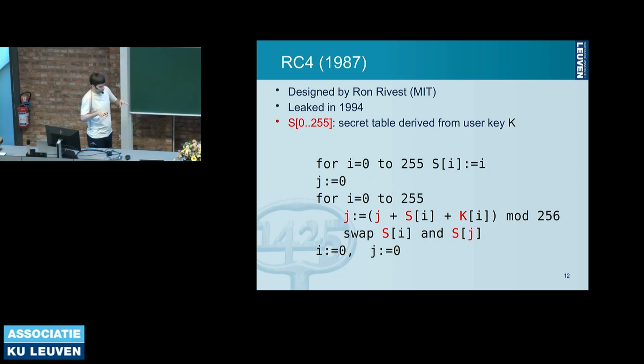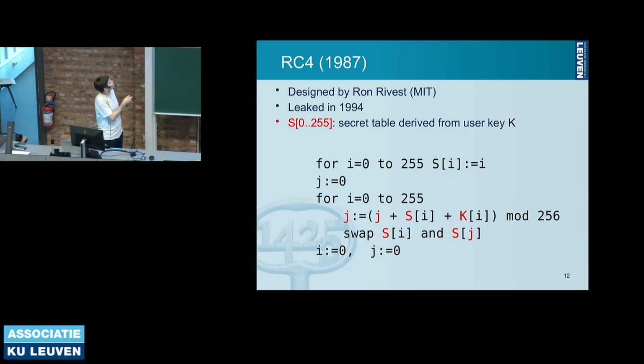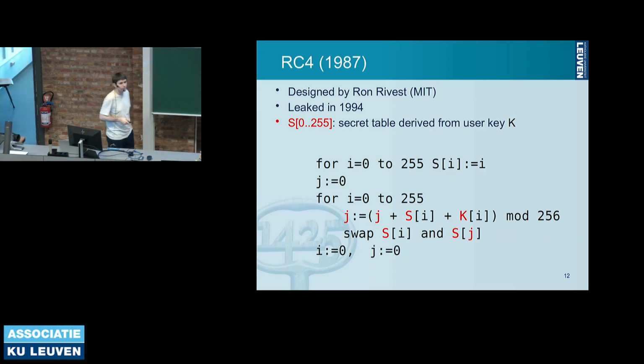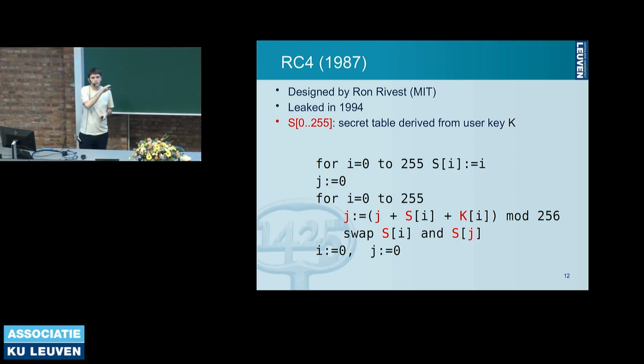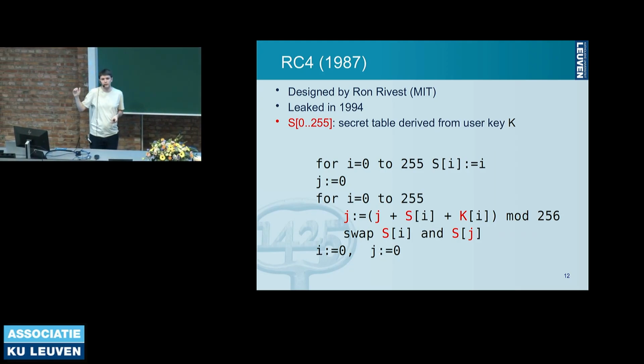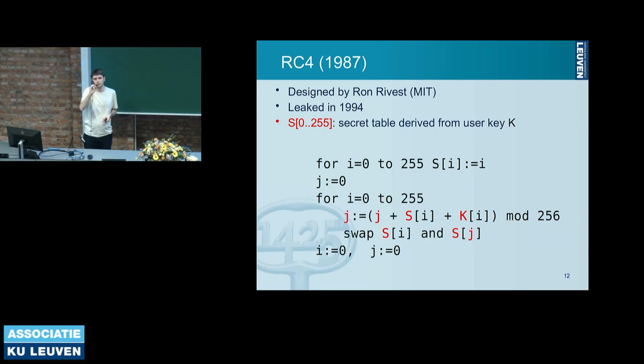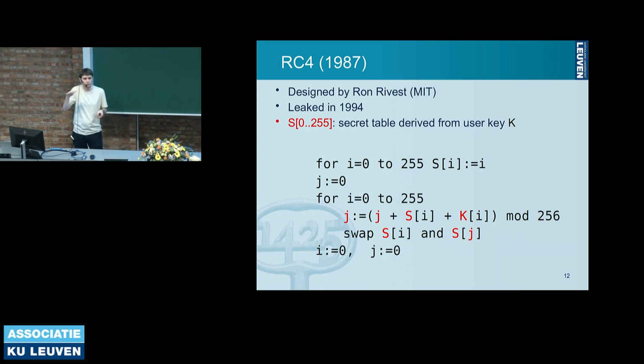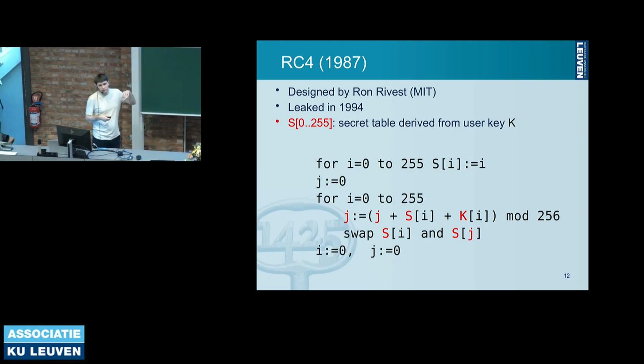First, based on the key, we're going to create a kind of random shuffle. And then based on that random shuffle, we have a way of producing the key stream. So I'll first explain how this random shuffle S is produced. It is a table with 256 numbers in it. I can take an input and look up the corresponding value in the table, which is the same as saying I have a way to shuffle these 256 values. The goal of this initialization phase is that if I have a random key, this is more or less going to produce a random shuffle.